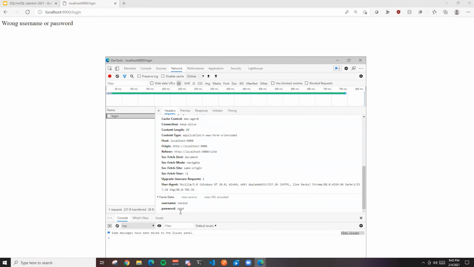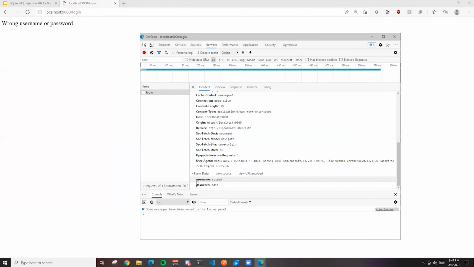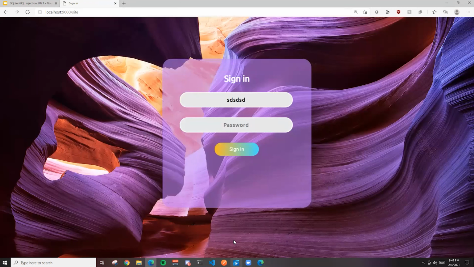If we scroll down to form data, we see what we had entered, and the names of the attributes are username and password. So we can make a guess that username and password is what the backend is putting our input into, if this particular server does not sanitize our inputs.